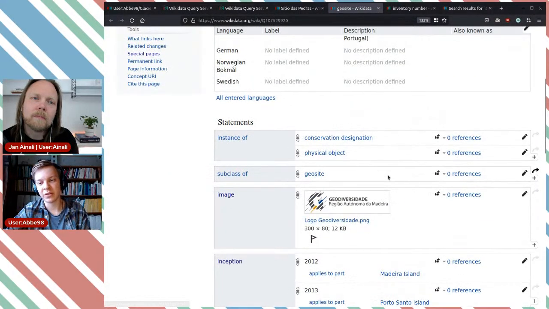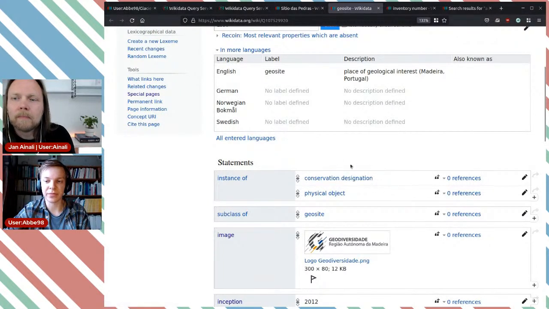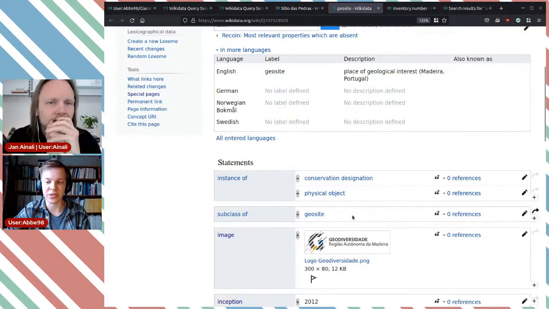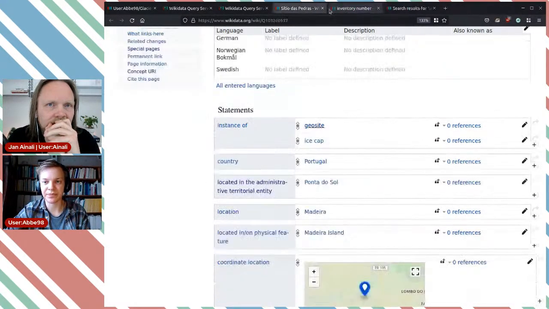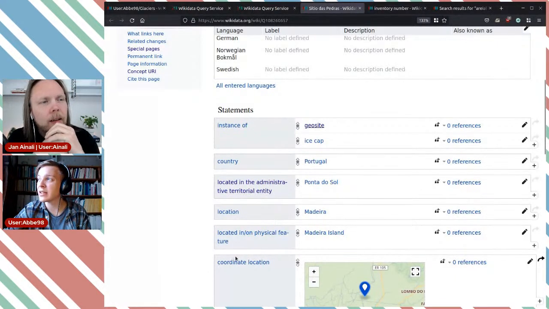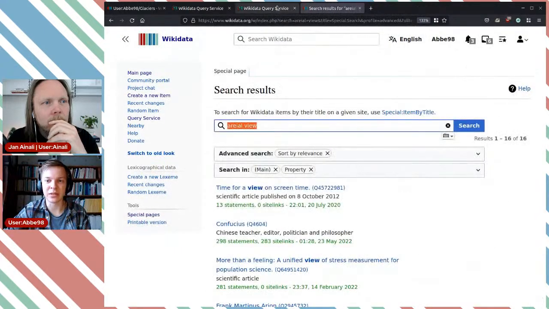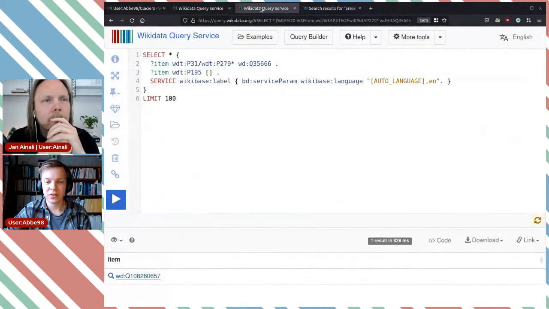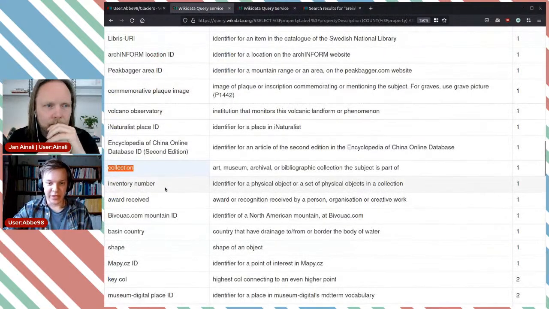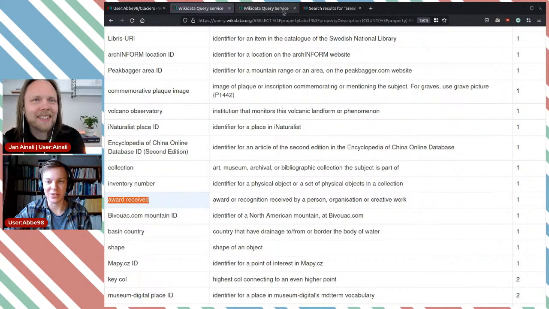Oh, this is really odd. Okay. It's a status for, like, a protected area of a specific type. Then I'm buying it. Makes sense. I think there is something like designated protected status or something like that, and it would be a better place for it. But I'm gonna leave it for now because it requires a bit more research. So let's continue. The inventory number we already did. Award received. It could make sense, but I still want to look it up because it sounds super cool.